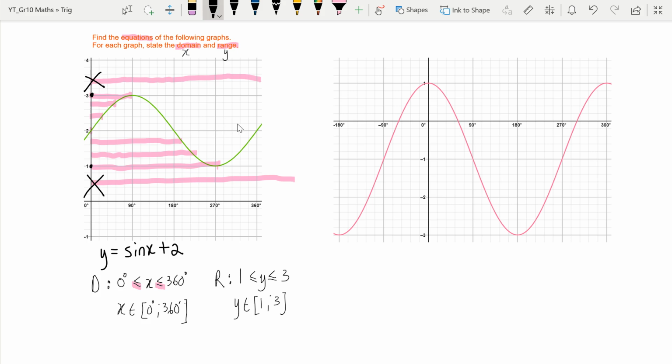Let's look at the next one. Let's find the equation for that. I think we can again rule out our tan graph. Let's first consider if this is a sine graph. I'm going to draw my basic sine graph in: 0, turn, cut, turn, cut. Does it look like a sine graph to you? I know my curve isn't very pretty, but I think we need to consider the cos graph as well before we start working on that one.